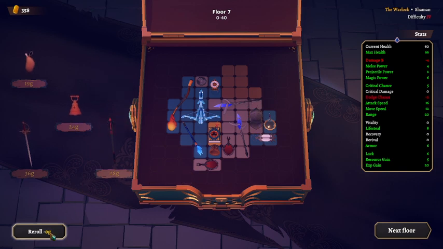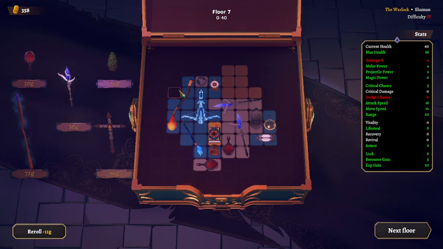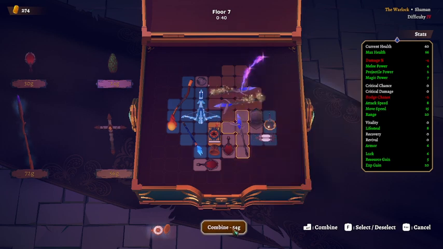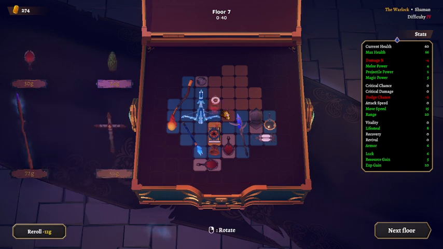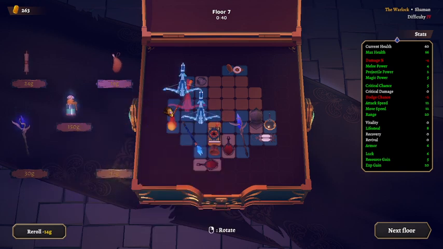There's the armor I threw away before. And more electric wand. Put that in my pocket. Grab this. And combine these. I don't think I can fit that staff. That staff is too long. But that's fine. Cram it into the crossbow.